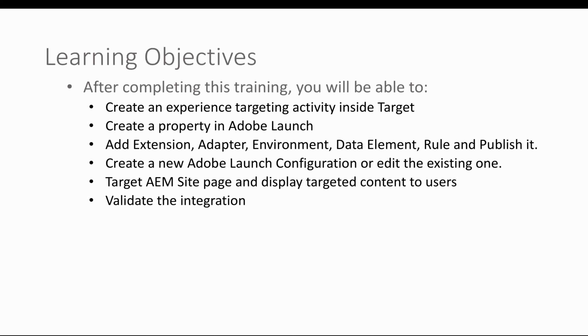After completing this video, you will be able to create an activity in Adobe Target, a property in Adobe Launch, and data element and rules, and configure and build the library for different environments, and create a launch configuration for development, and then target AEM Site page and display the targeted content to the end users. We will validate this integration through a demo.